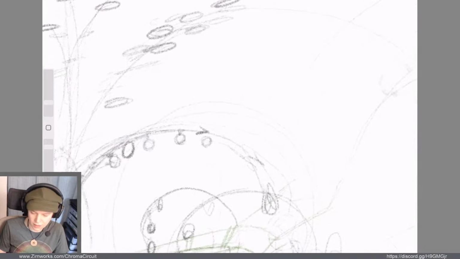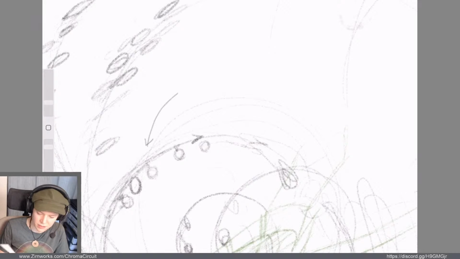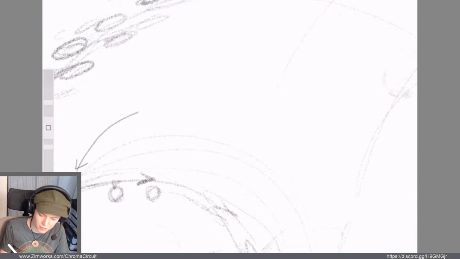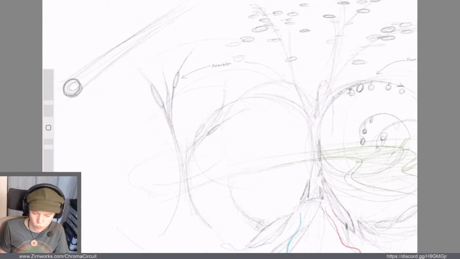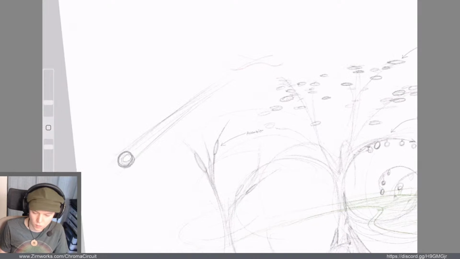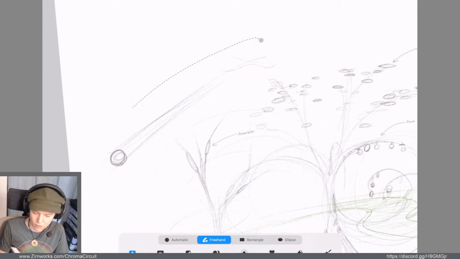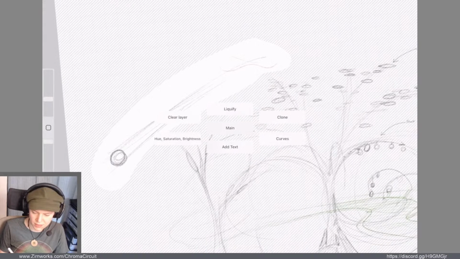What else are we looking at? Maybe I'll just put the question of fruit conveyor. What was I? Oh yeah, this was supposed to be the stem. I think I'm just gonna clear that.